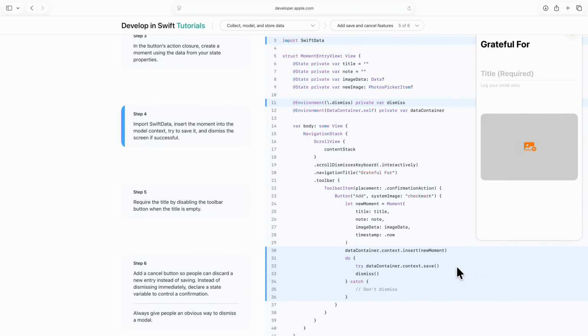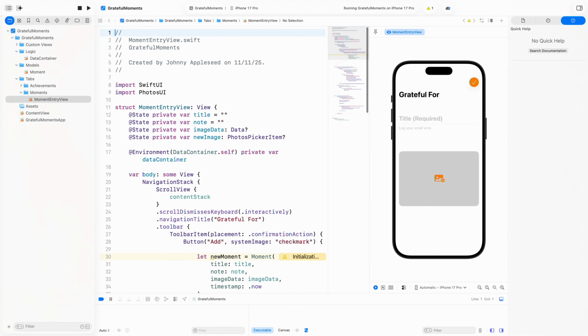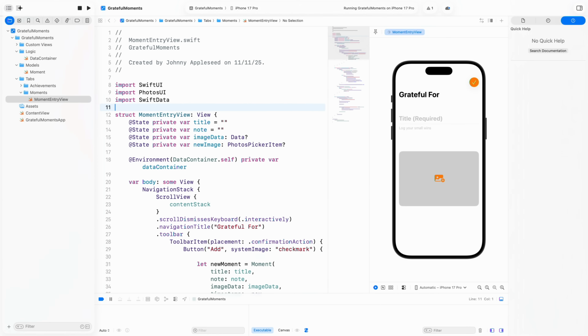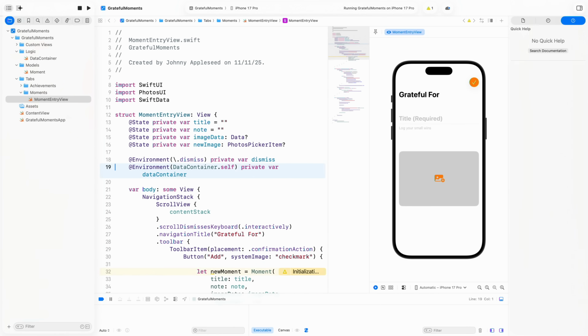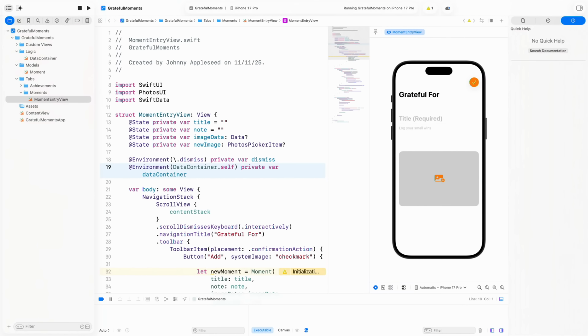So I'll start by copying line 11, and I'll switch to Xcode, where I'll first go up to the top and import SwiftData. And then I'll paste my code before the data container to keep my code aligned with the tutorial. The SwiftUI environment provides this dismiss action, which closes the current sheet, popover, or full screen presentation.